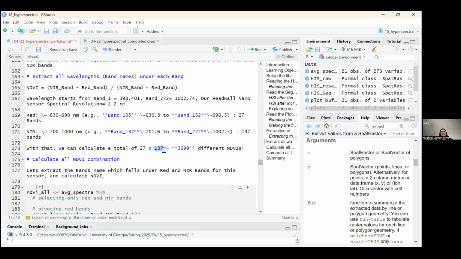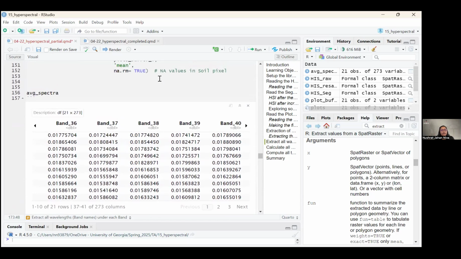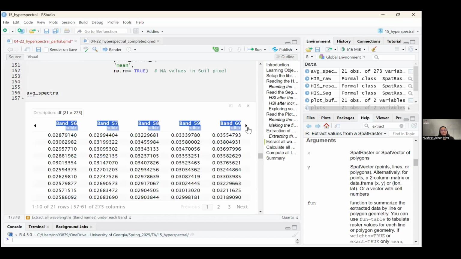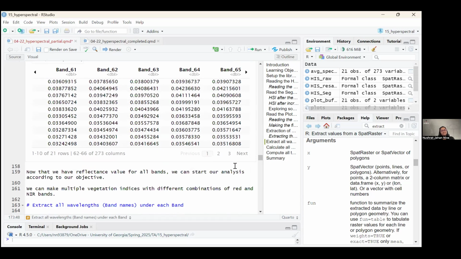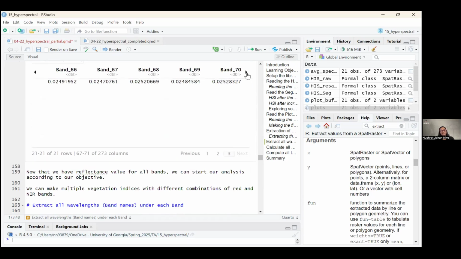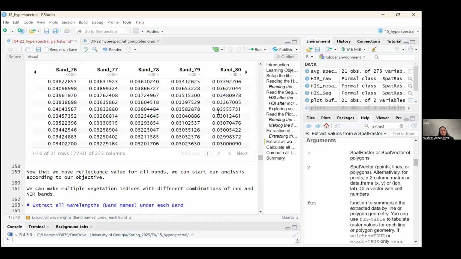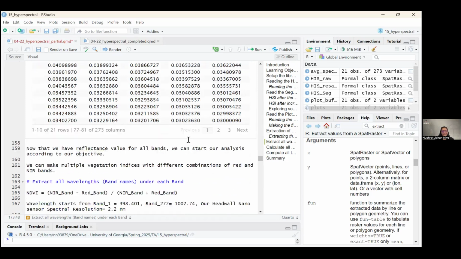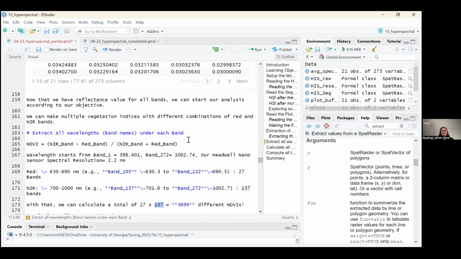Okay. If we go upward here, we can see these bands are coming from the blue region. So bands 41, 42, 43 are all coming from the blue band. And similarly, if we go further, it will take so much time if I want to show you the red band. So I hope you all understand.